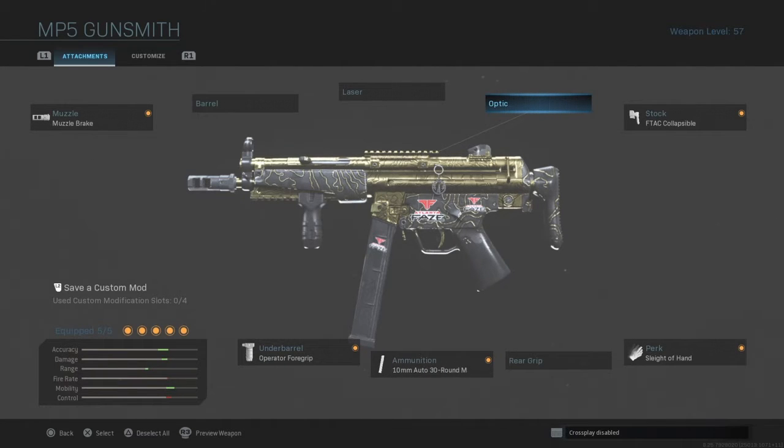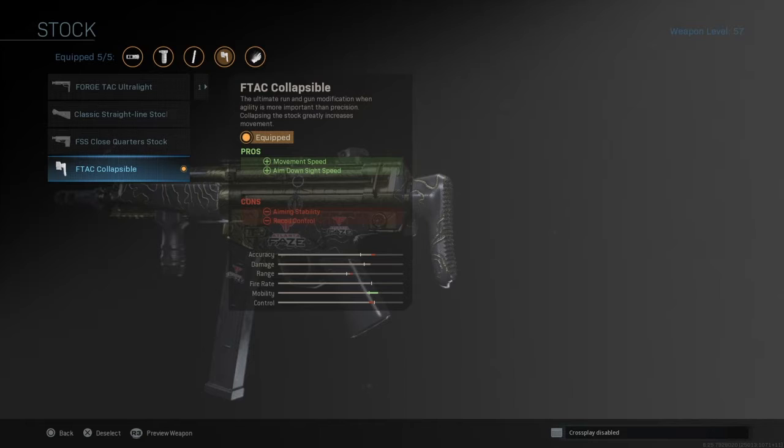Optics, I think that the normal optic is okay anyway, because you're not going to have enough time with this kind of loadout to aim necessarily. It's going to be a quick aim, because it's kind of a rush, competitive sort of loadout. And then we've got the stock with FTAC, the FTAC collapsible. The collapsible actually gives you quicker movement speed and better aim down sight speed, which is why I didn't put a scope, because with a better aim down sight speed you can literally just aim quick without a scope anyway.